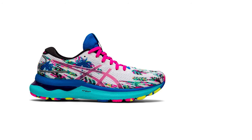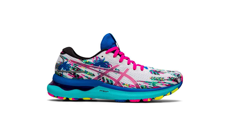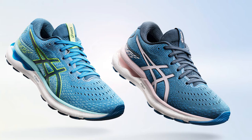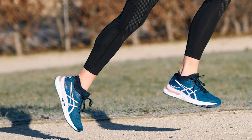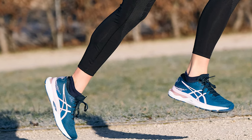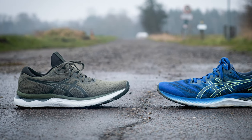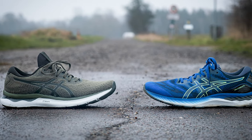The Nimbus 24 feels great on long distance runs or everyday training miles, no matter how far you go. It's perfect for new runners and seasoned marathoners alike. You'll love it due to its soft cushioning and Asics Gel technology, which creates a cushy ride without feeling mushy. A roomy fit is comfortable for long runs where your mileage starts to increase.